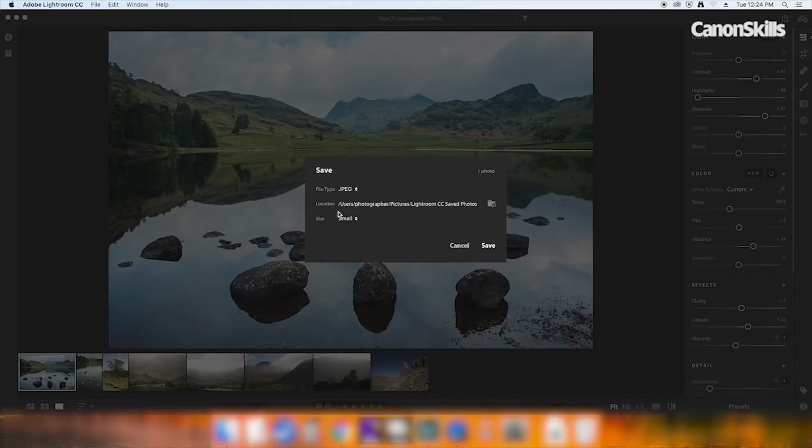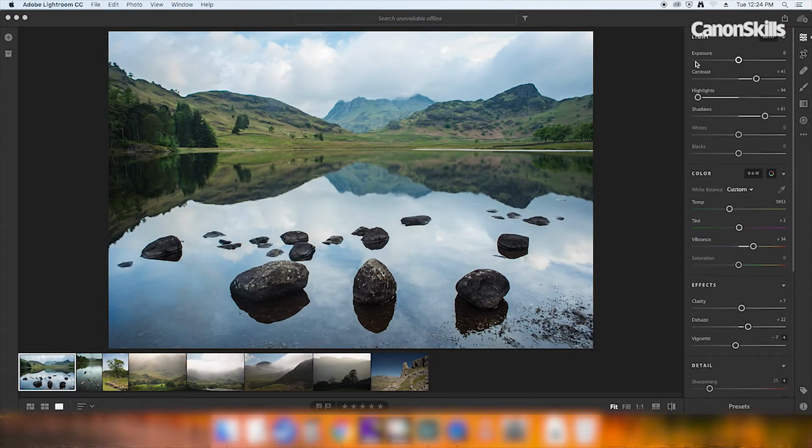And we have three options to adjust the size: small, full size and custom. And under custom we can decide the long side of the photo, so that would be this side down here, and we can decide the maximum pixel range for that. So fairly limiting at the moment, but I can definitely see how this will transfer across mobile devices and make it a little bit easier to share with social media.